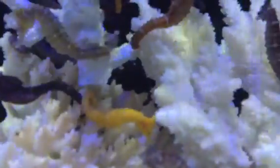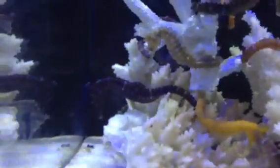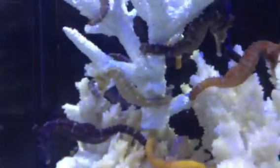The male is the one with the pouch. So if you see a big fleshy pouch on the front like this guy here, it's a male. If there's no fleshy pouch like that one, then it's a female. And when they breed, the female deposits the eggs into the male's pouch, where the male actually raises them. And then when they're ready, the male will do a little convulse and shoot the little babies into the environment. So they're actually quite easy to breed.